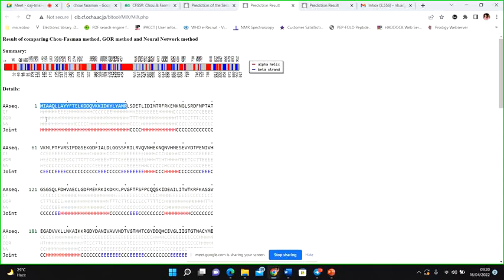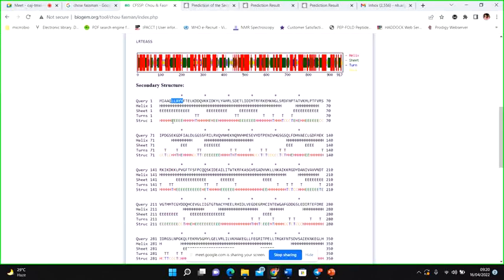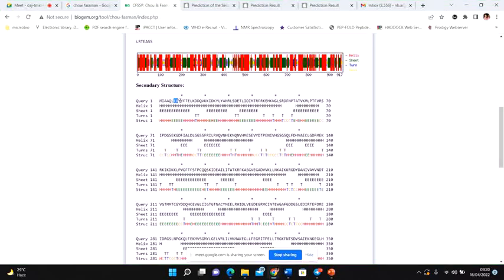Now, combining these three algorithms, they are going to give you the final prediction: the entire stretch is an alpha helical region, and this particular domain is coiled. So you see, if I'm using only Chou and Fasman, it was stating that this domain has the tendency to form beta sheet, and as a result it was assigned the beta sheet region because structurally that was the most favored.